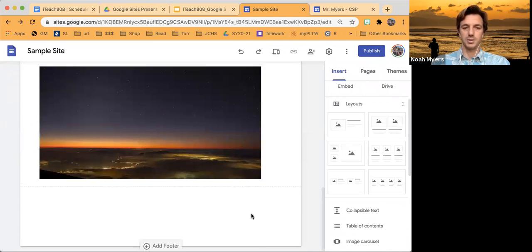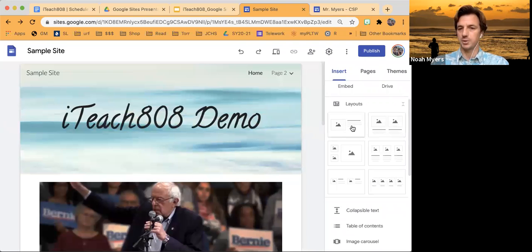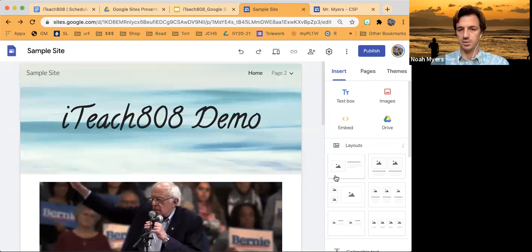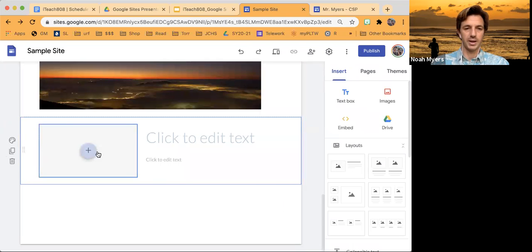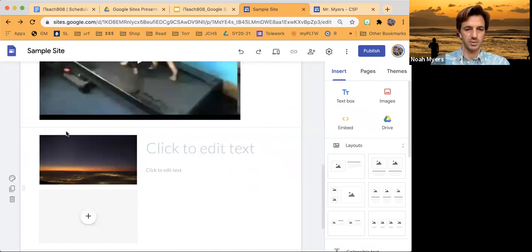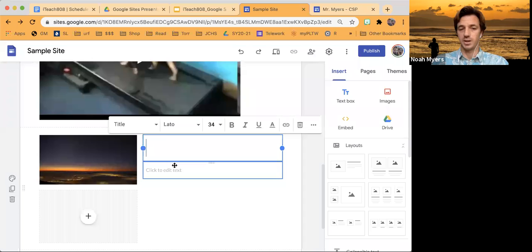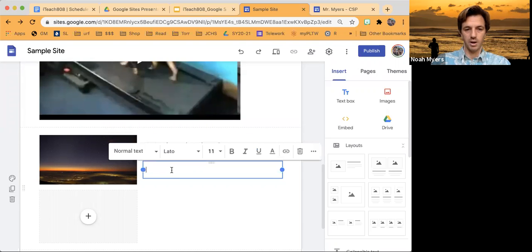One other thing you guys can do is mess with layouts. So say I want to add a picture. I'm going to put this one in here, and I have some text. Haleakala sunset. And it automatically has this template set up for you.